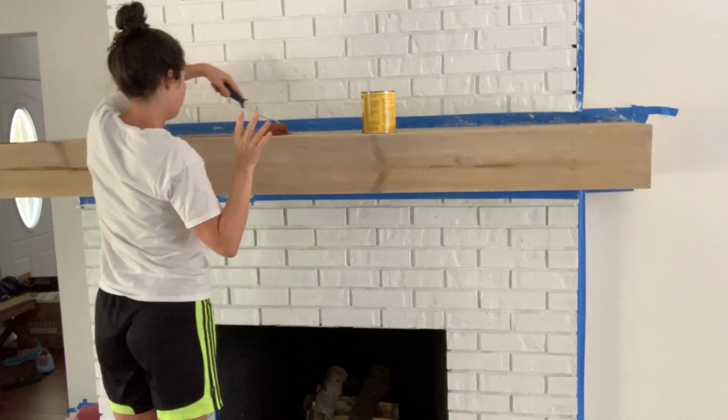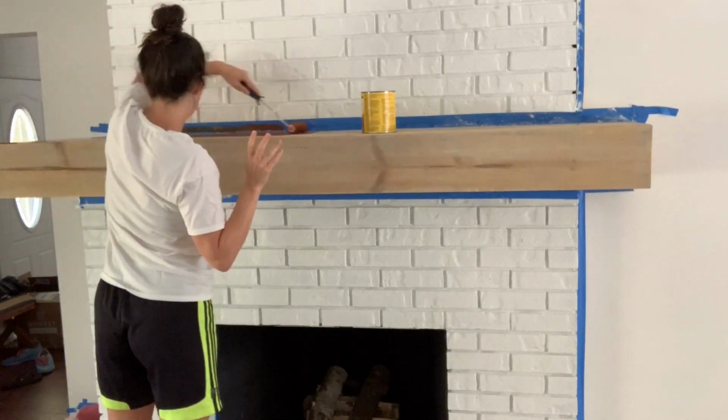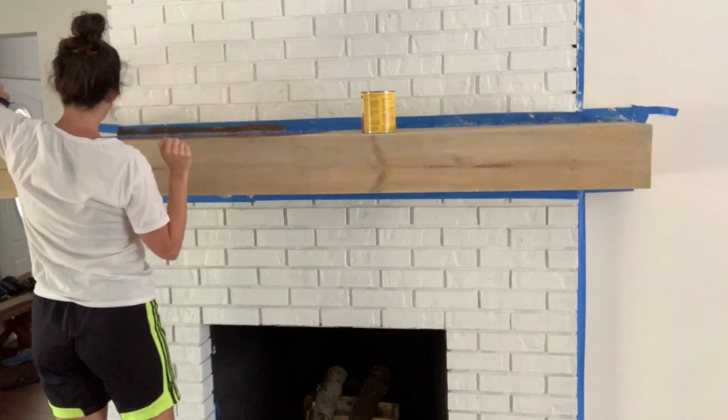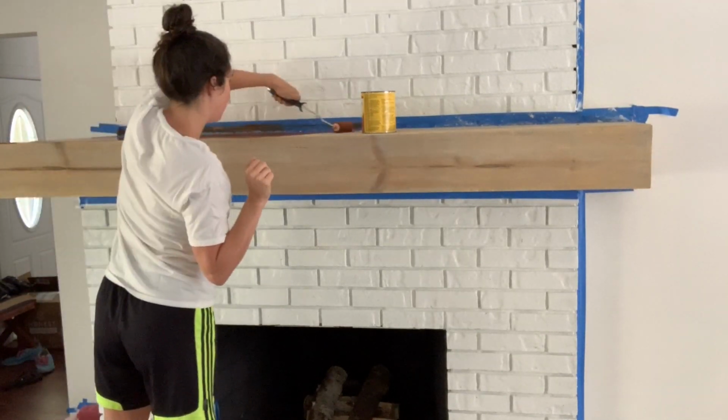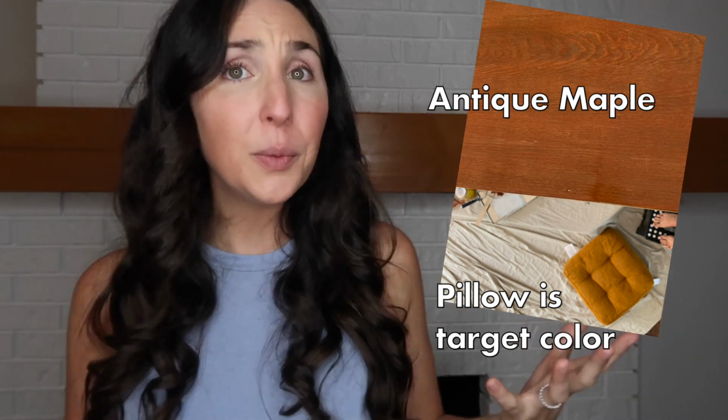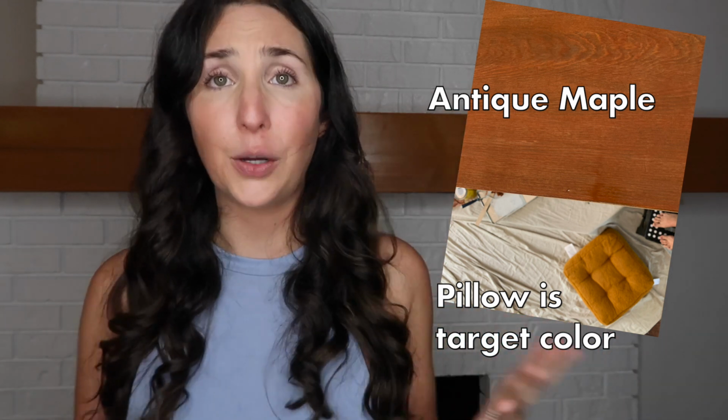You guys know I'm roller happy. So I used a high density foam roller to roll on the gel stain. And even though the color wasn't exactly what I wanted while doing it, I just hoped and prayed it was going to dry lighter as the gel soaked more and more into the wood. That ended up not being the case. And when I covered the entire top surface of the mantle fully, it came out way too orange. While some people might love it, it just wasn't the look I was going for.